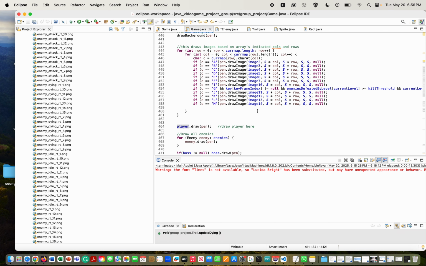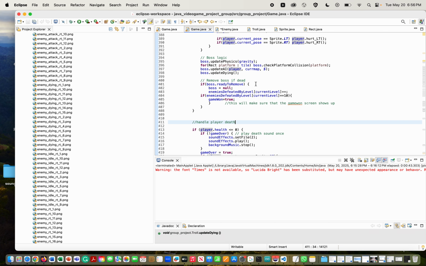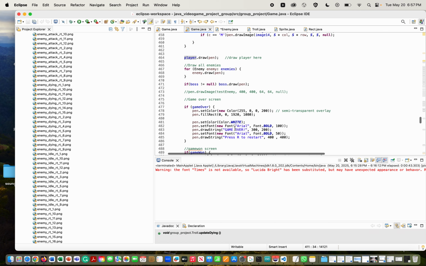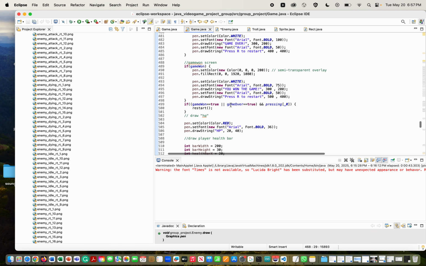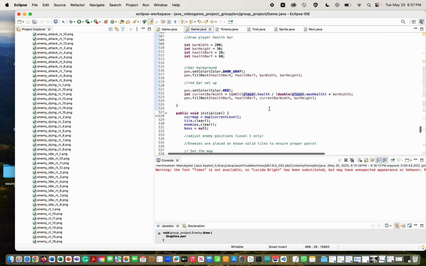So in our draw method, everything from the enemy class has already happened, and everything has happened in our game loop every 60th of a second. So what do we do in the draw? We just show them, right? For enemies, enemy dot draw. That's what we learned in class. Why do we need a for loop? Because there are many enemies. If there was only one, all we would need is enemy dot draw, right? Because that's what we learned in class, that every object you're going to have in your game should be able to draw itself on the screen. That's all it's doing. Boss dot draw, right? And I did not. Do I have anything else here?